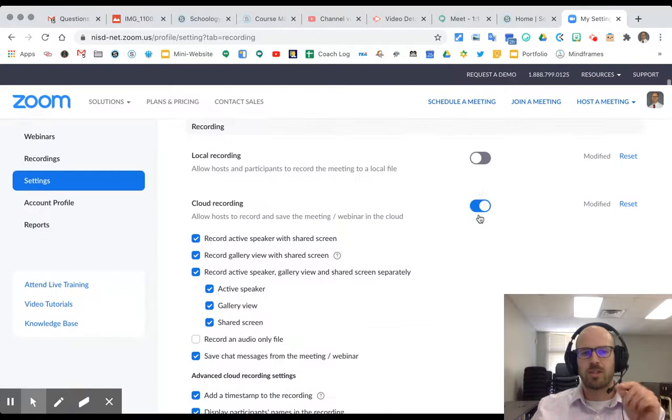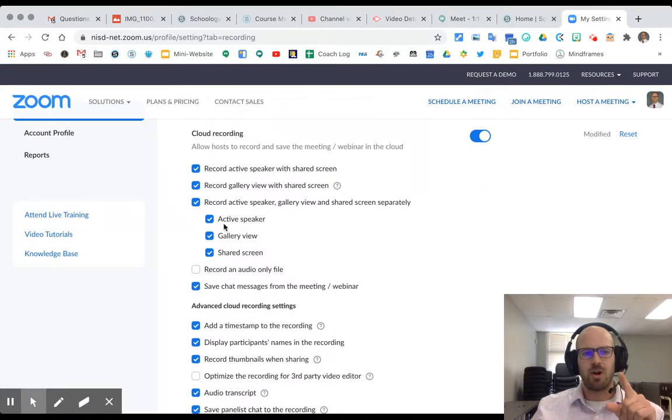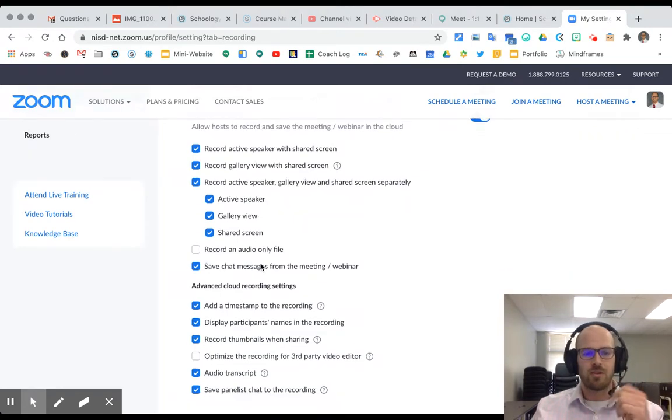And not just recording one feed, but actually all of these feeds, because that means after your session, you're not going to just have one video file, you're going to have 5. And depending on what you want to do with that file, you can use any of those 5 to link out. There's a few other additional settings here.